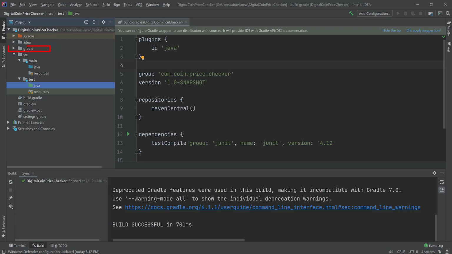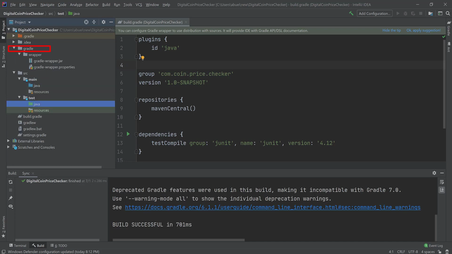And we have the Gradle folder, and this basically includes the Gradle wrapper information. At this point, what I want you to know about the Gradle wrapper is that it's the Gradle way to make sure you can run your project with the same version without worrying about asking everyone in your team to use and install the same Gradle version locally. In short, Gradle wrapper allows us to use the same Gradle version anywhere we build the code.